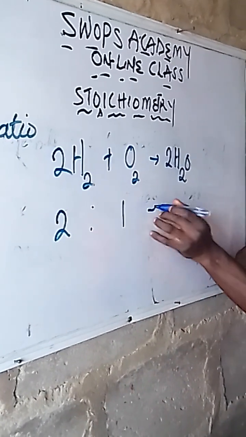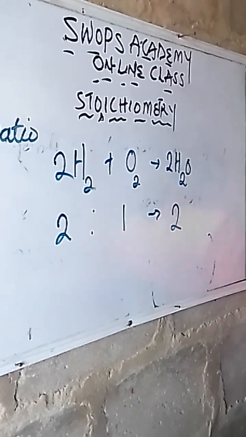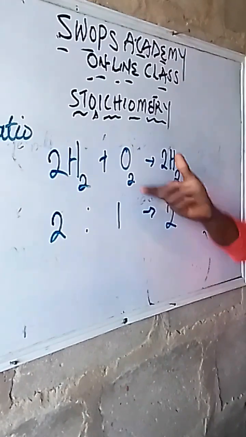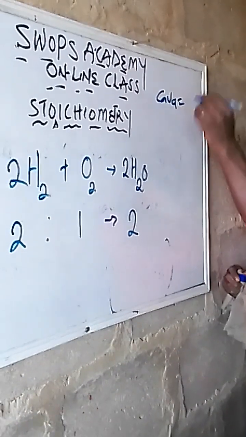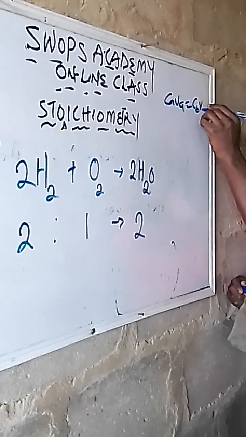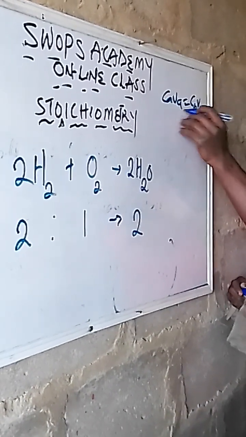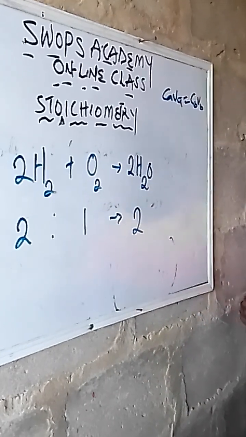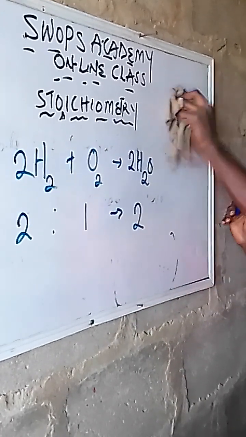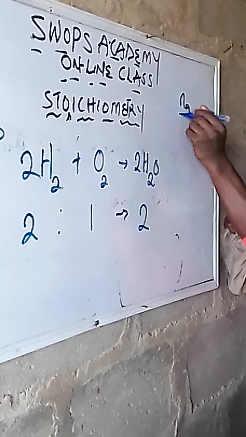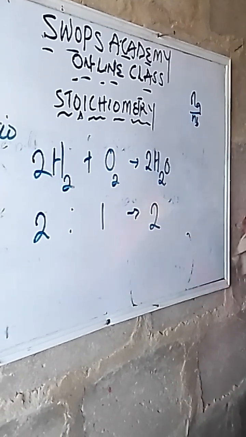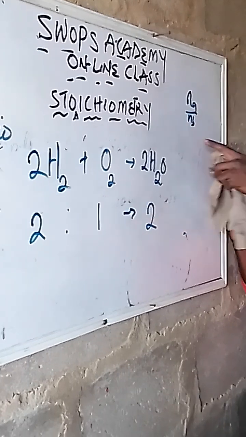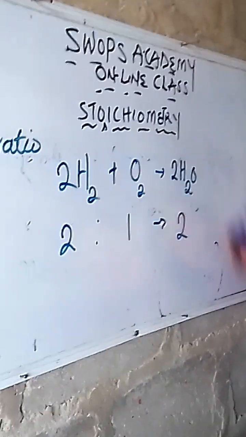In physics and chemistry practicals, we are asked to make use of this mole ratio, where you will be dealing with CaVa over CbVb equals Na over Nb. Am I communicating? These numbers of moles are still the same thing as the mole ratio: the number of moles of acid to the number of moles of base.